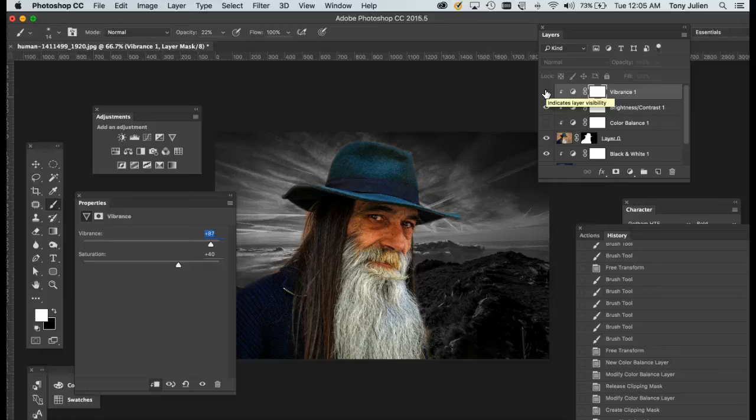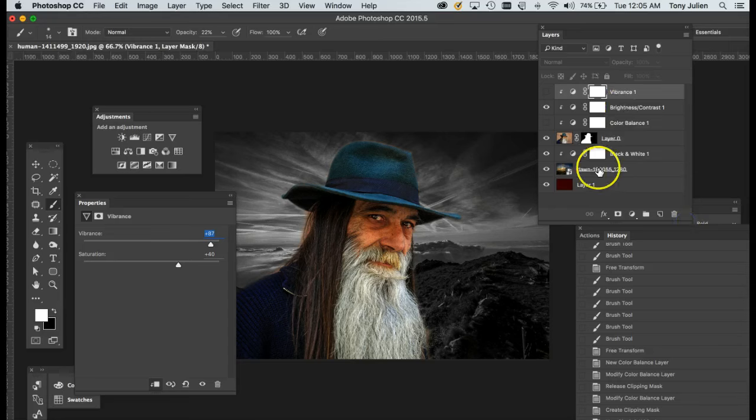So then you can see if you really like it, and if you don't, you can just hide it and play around with the color. So really, one of the super features of Photoshop is the layer masking and the ability to add adjustment layers and do a bunch of different things to your imagery.